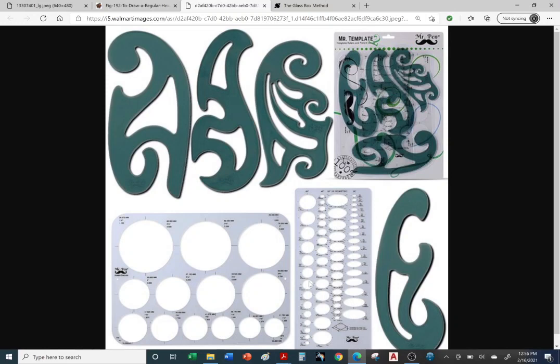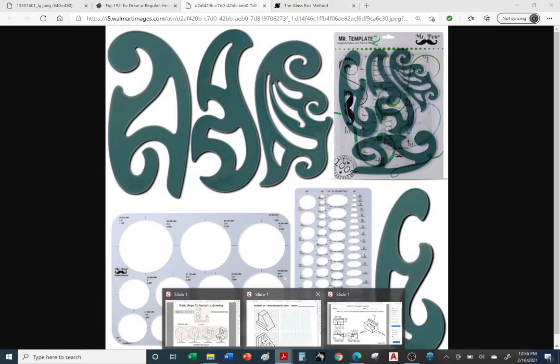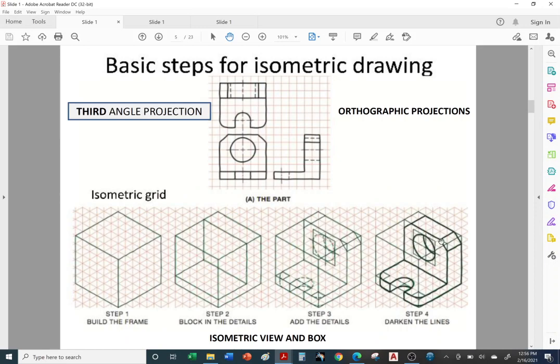So if we go back to the handout, to draw this hole, we would draw a center line, and then we would use our template to draw the hole. If you're looking straight through the axis of the hole, it's going to look circular, right? Same with this one. If you're looking at this partial circle straight down the axis, it's going to look circular. But when you rotate the object, it's no longer going to look circular. It's going to look elliptical.